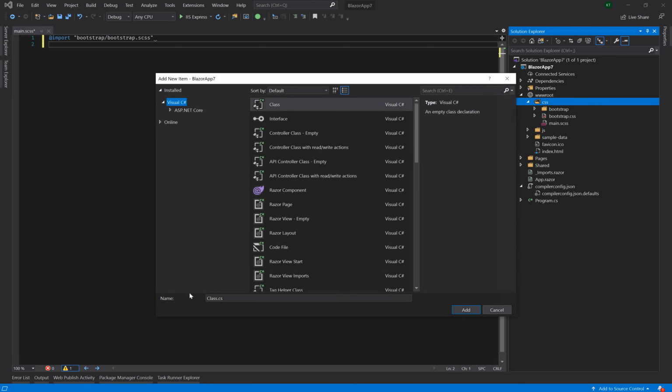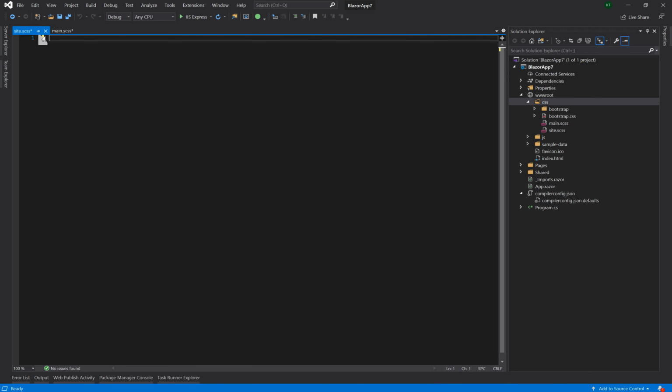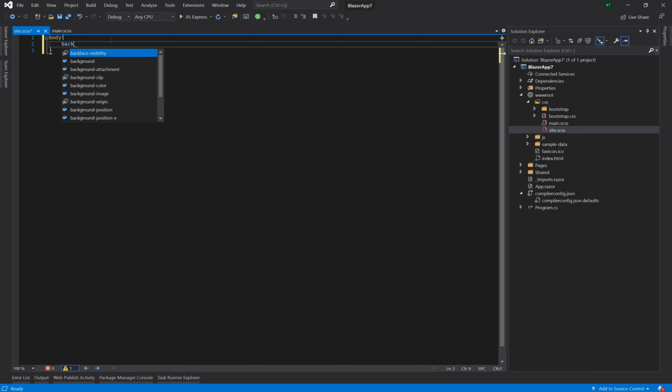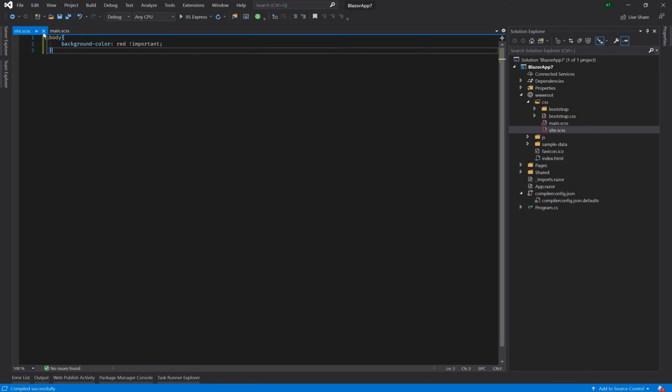Let's call it my app, or we'll just call it site, whatever, SCSS. Then we might have some overrides there, like body background color to red. Let's call it important something over there.